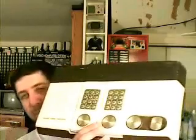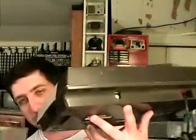Not a bad find. This is one of those my secret hiding spot, my secret gaming store, which I haven't told anybody about. I picked up not one, but two Sears Telegames Super Video Arcade. This is Sears' version of the Intellivision. The cartridge is plugged in on the side. It comes with its own power card built into the system and a little RCA jack to output to the TV. They both work beautifully. The second one is going to be up for trade, my boy's interested in it. One of the controllers, the number pad is a little funky, so he's going to have to do some cleaning up with that.